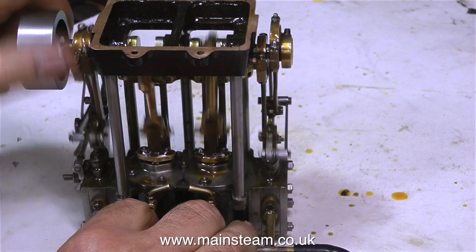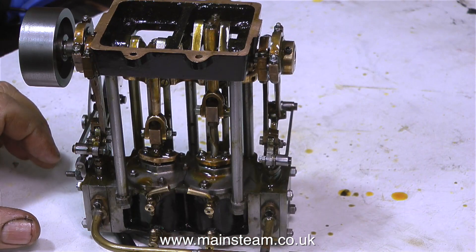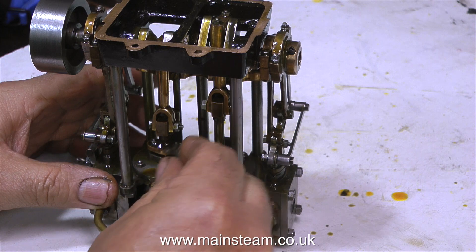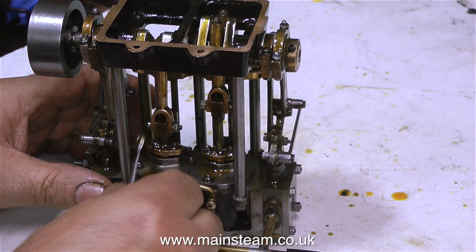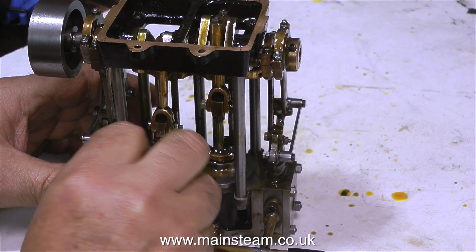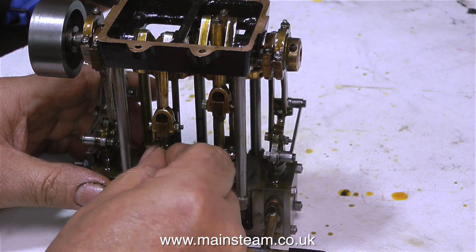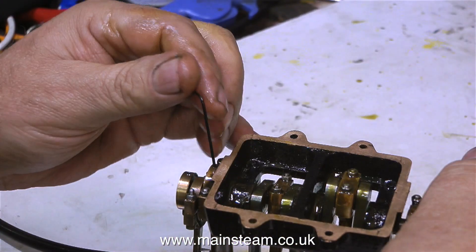In this clip I'm trying running in the opposite direction, and it's having none of it. It runs in a forward direction but it will not run in reverse, which really makes it pointless having reversing valve gear. So why is this? It may be down to the fact that the valve gear probably needs some adjustment. But before I do that, I'll just tighten the nuts on the glands to make sure these don't leak. The engine is starting to free off a little bit — it's pointless adjusting the valve gear until the engine starts to run free.